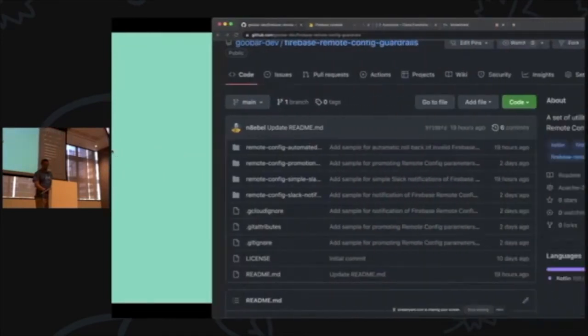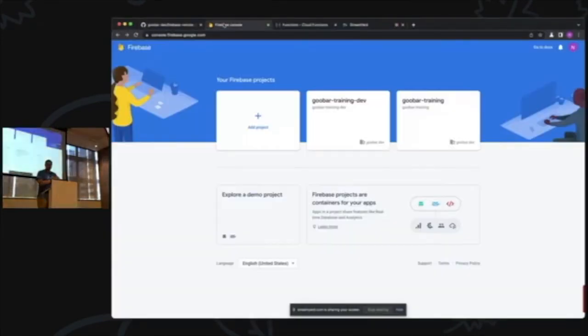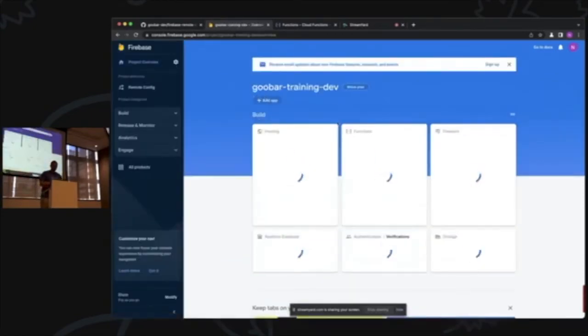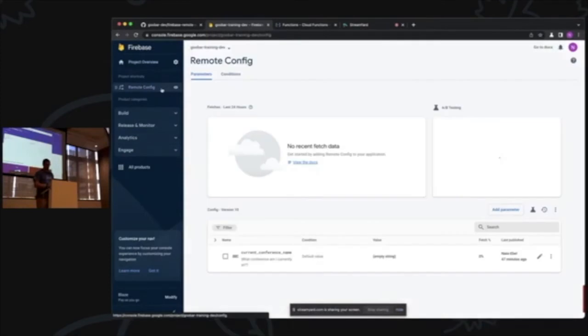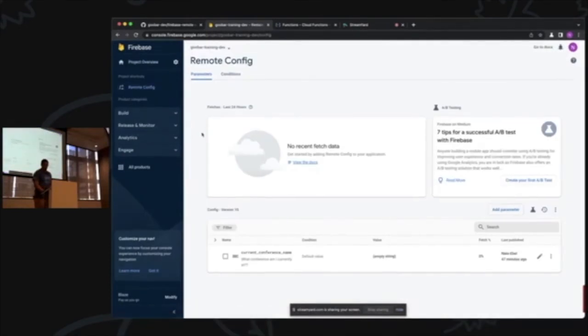So what we're going to do here is come into my Firebase projects. This is my own Firebase project backed by my GCP instance. I'm going to come into this Uber training dev project and open up Remote Config. At the moment, I have one parameter defined.